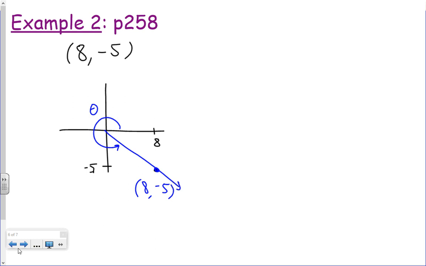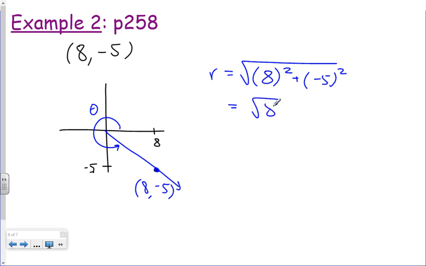If I want to find out what the cosine and the sine of theta are equal to, remember those are based on knowing u, v, and r. And I know u and v, but I don't know r. But the nice thing is I can calculate what r is equal to. r is equal to the square root of u squared, which is 8 squared, plus v squared, which is a negative 5 squared. So what does that turn out to be? 64 and 25. What's that give us? 64 and 25 is 89, right? Square root of 89 is our value for r.